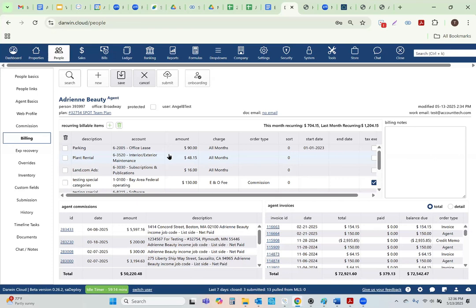Got it. So it would only be charged in that 1 month and for a different amount, and it would essentially age out at the end of May. And the regular recurring one starts June 1st. It's a good way to do it so you don't forget. Yep, exactly. And I think using the billing notes box there too is also useful if you have any special things about how a particular agent's billing is set up, if it's out of the ordinary.